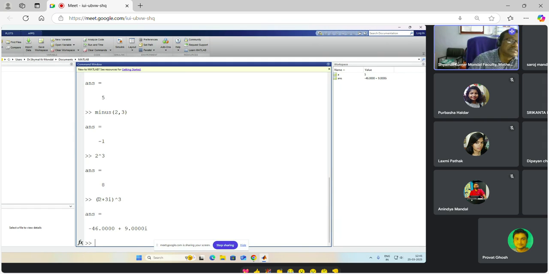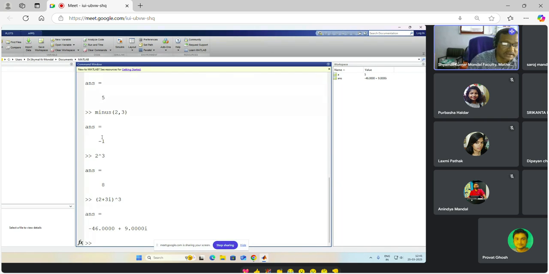You see, 2 plus 3i, this is a complex number, which can be represented in MATLAB like a real number, and in this case the caret symbol can perform complex exponentiation also. This is the flexibility of MATLAB. Why MATLAB is studied? This indicates that facility. So these are the mathematical operators which are required to perform our programming. Otherwise, we cannot write any program.